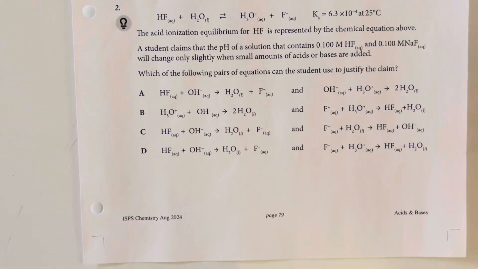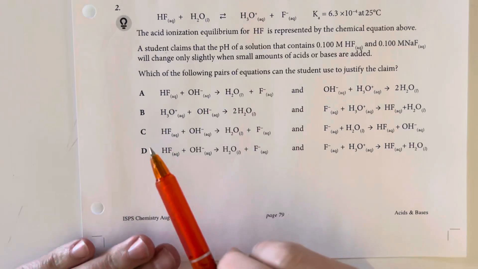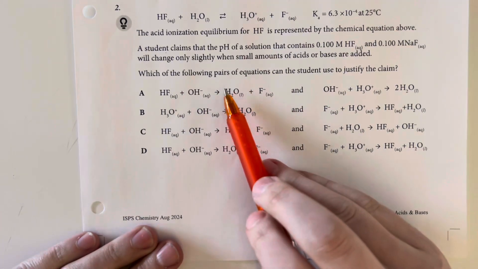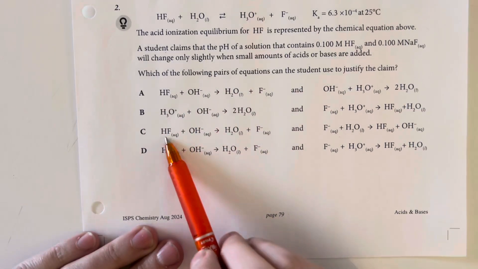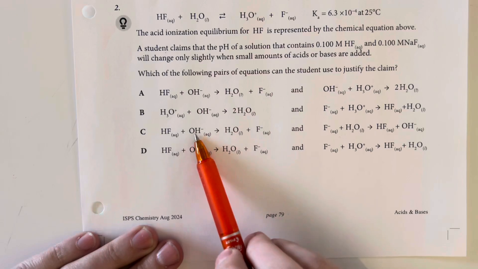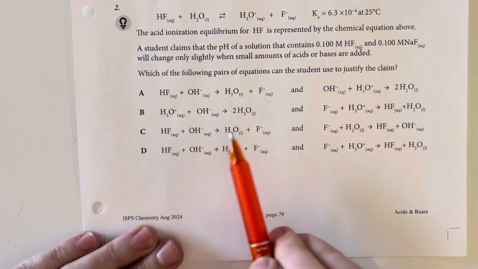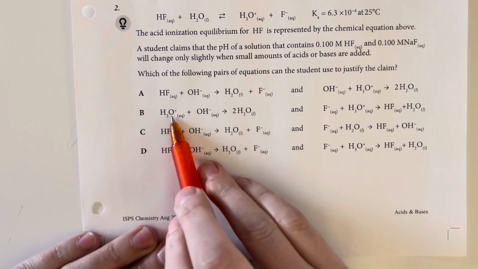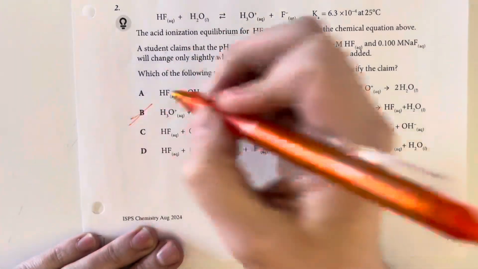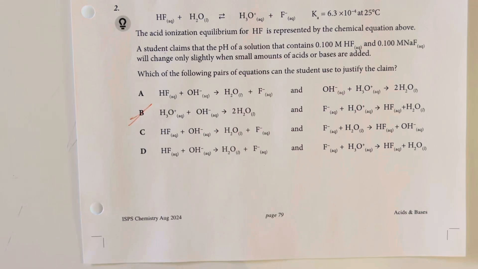We are looking for acid and base to be added and that they are associated with the correct ions for what they are going to capture. Looking at option A, options A, C, and D all match where we have the hydrofluoric acid being associated with the hydroxide, going ahead and ripping the hydrogen off of the fluorine, producing the fluoride ion within solution. Option B is not the acid that is going to be within the solution, so that's not going to be our best option. A, C, and D currently have the same acid option, so we'll have to look to the base option to see which would be best.